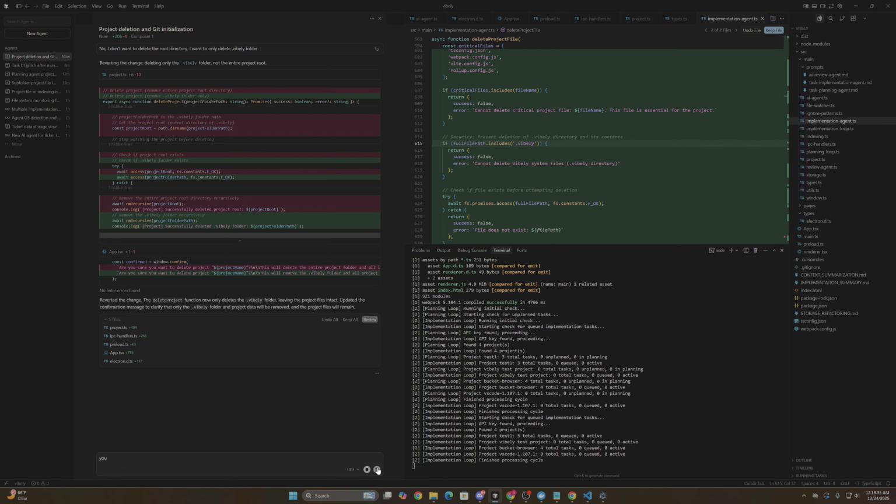I need the delete button to also appear in the current project dropdown.